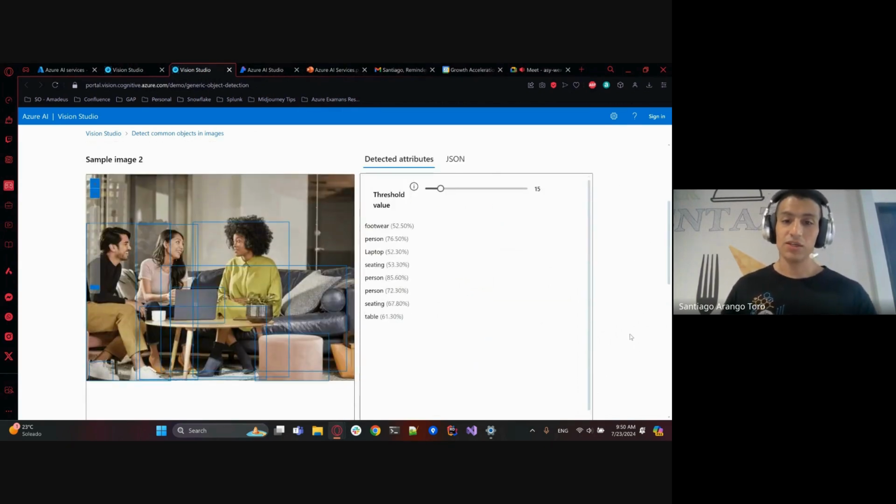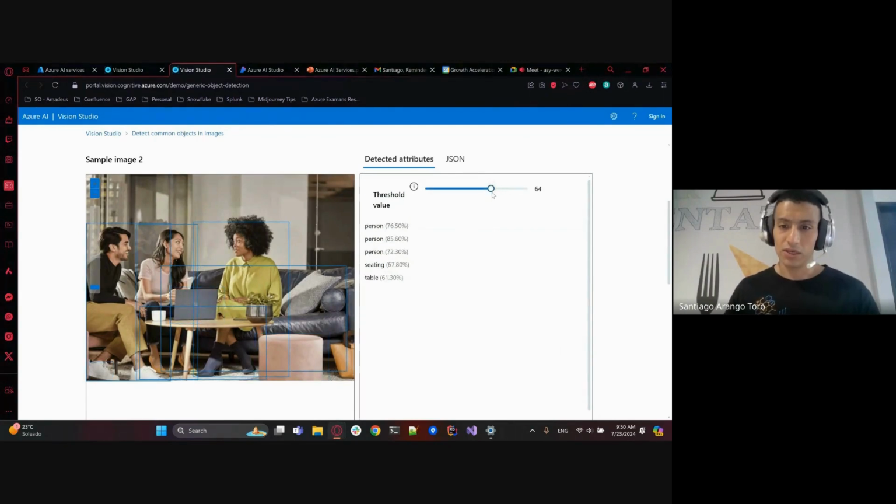As you can see, it's going to detect not only individual objects, but it's going to give a summary of the kinds of things that are detected in the image. It sees, for example, that people are wearing footwear. There are persons in this image. There is a laptop. They are sitting. There is a table, and it also gives you a confidence on how confident it is about each particular object.